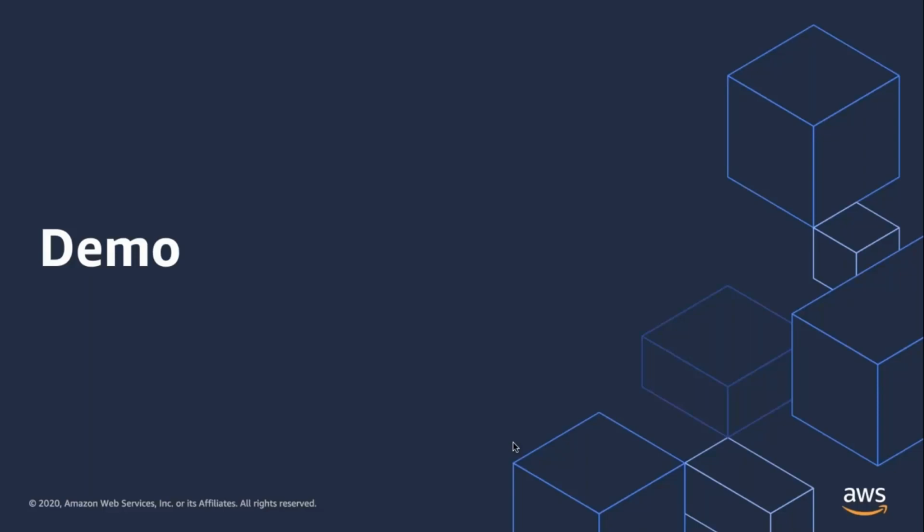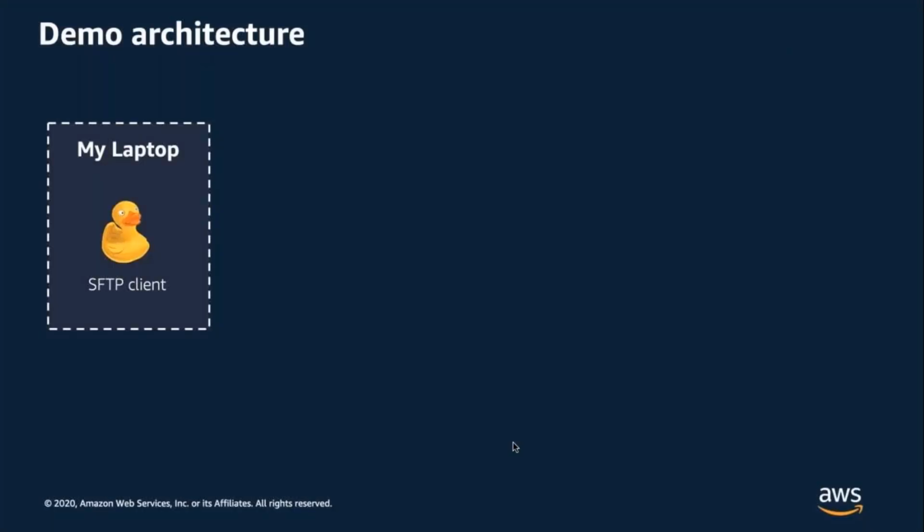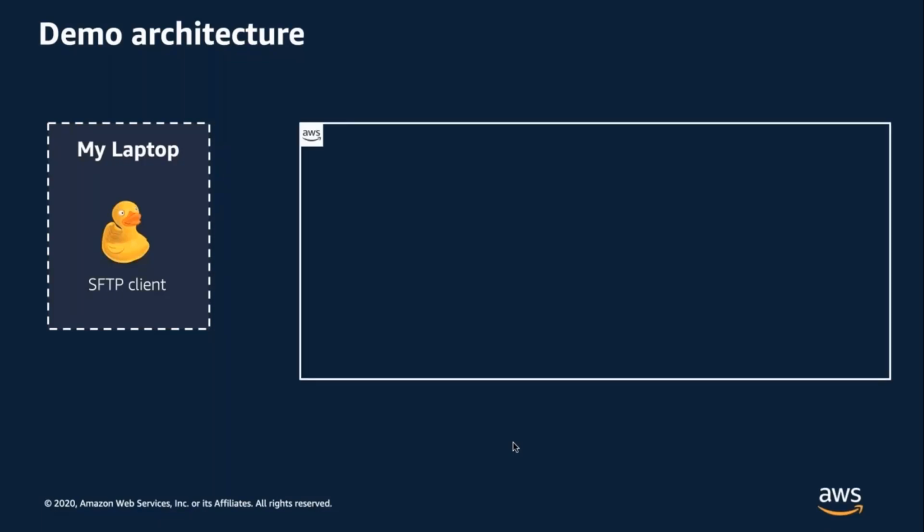And what I want to show you today is how easy it is to get set up and going with AWS Transfer Family to do file transfers to S3 using common protocols such as SFTP, FTP, and FTPS, all the stuff that Smitha has alluded to so far. So to get started, I've got my laptop. I've got Cyberduck, which is a common SFTP client, running on my laptop. And I've set up my AWS environment. So I've got my S3 bucket, and in my bucket, I've created 3 folders for James, John, and then a folder called temp.